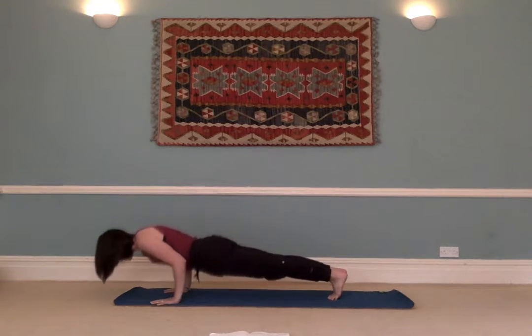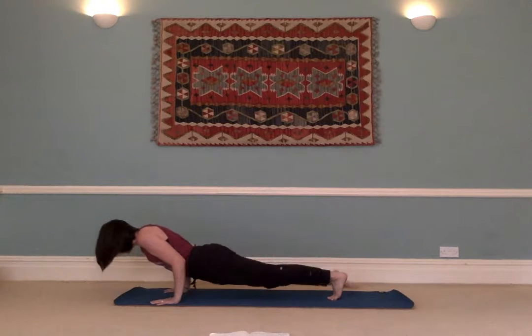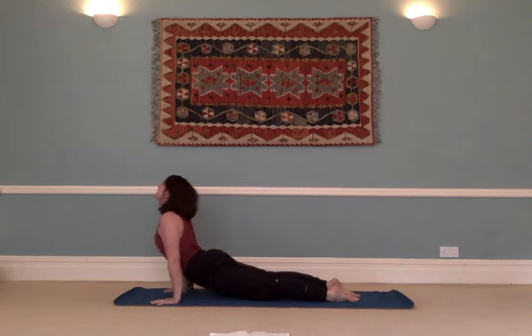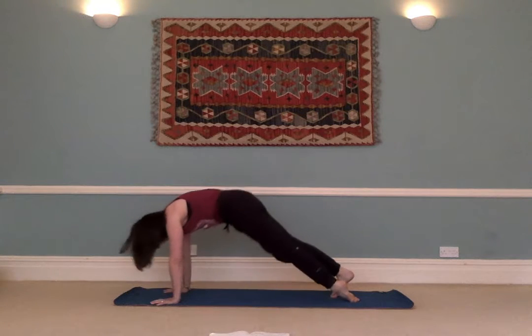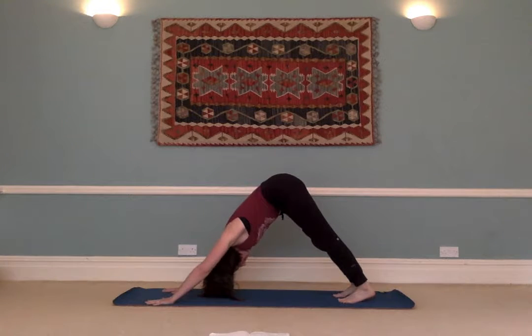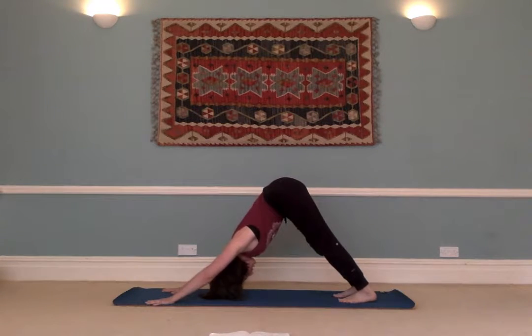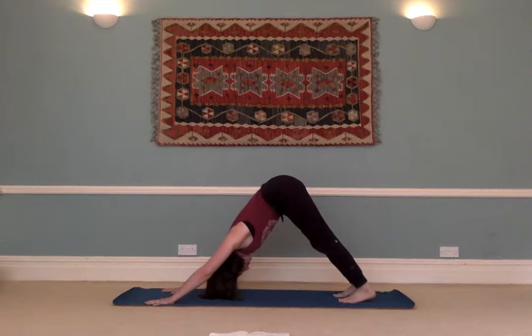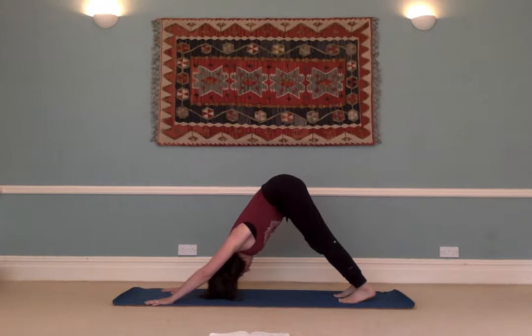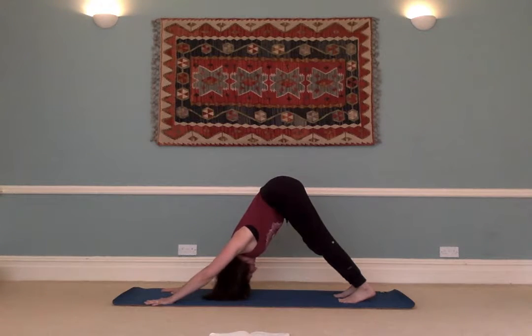Exhale, lower halfway, chaturanga dandasana. Untuck the toes, press into the hands. Inhale, open the heart. Exhale, downward facing dog. Big breath in. Breath out through the mouth. Inhale. Exhale, really soften heart back towards the thighs. One last breath in, press into the hands, stretch into the back body. And a long breath out, find a softness in the neck.